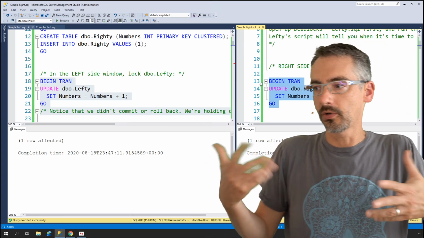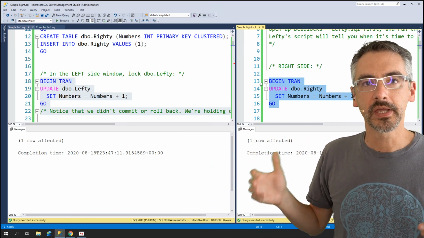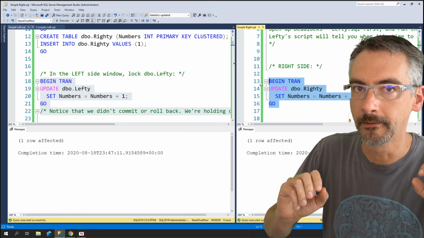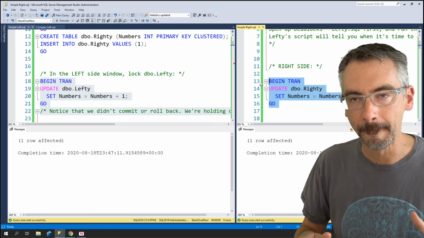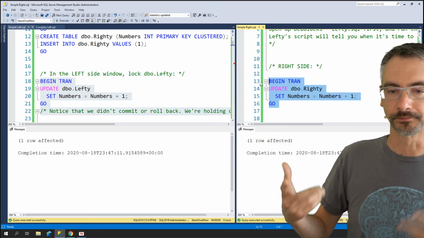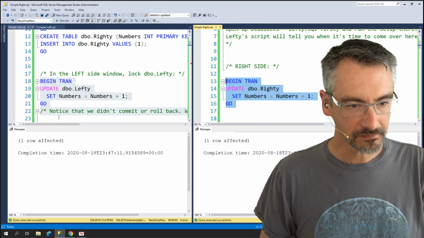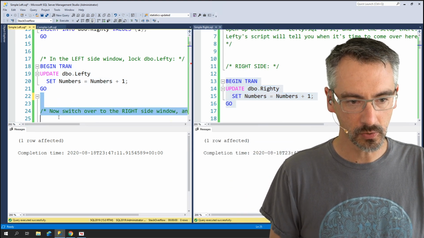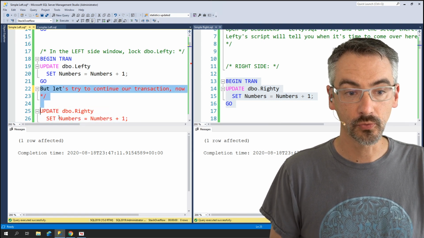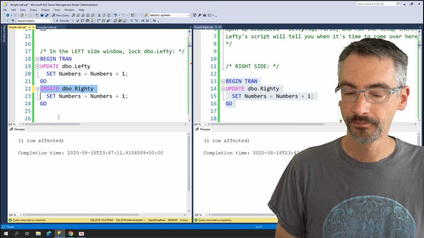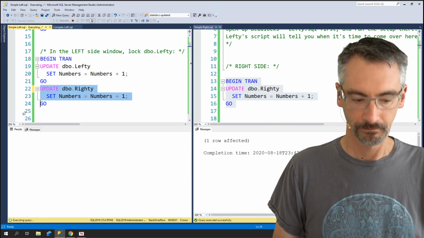And right now, things are totally okay. These two sessions aren't blocking each other. This is just the word locking, not the word blocking. There's no B inside there. It's just locking, and this can go on forever. Let's make things a little bit more complex. Over in the left-hand window, let's continue our transaction and try to update the right-hand table. 3, 2, 1, execute.